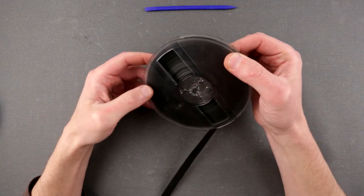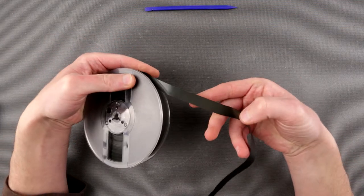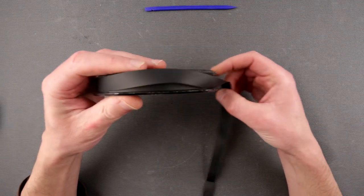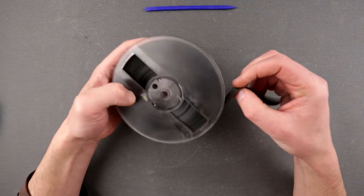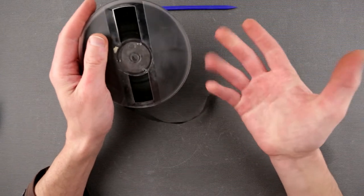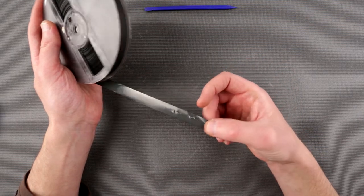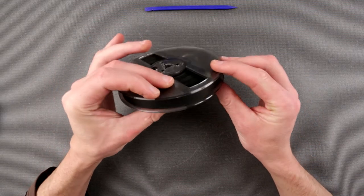So now something very, very interesting. Look at those. What do you think? Oh my God. Probably some sort of broadcast media stuff. What would you use to actually watch content from these? Look, it's a bit mangled here. Wow. My fingers are already dirty. Look at this tape. I'm curious. It's like 3/4 inch or something.